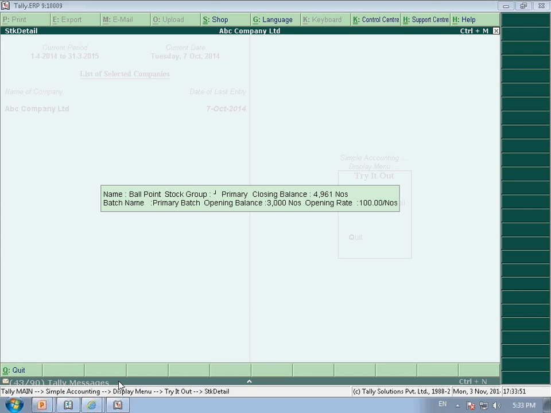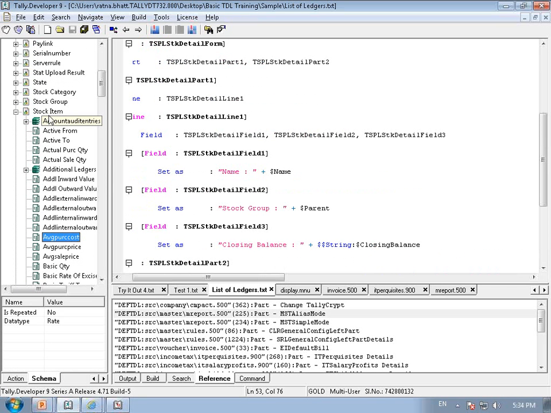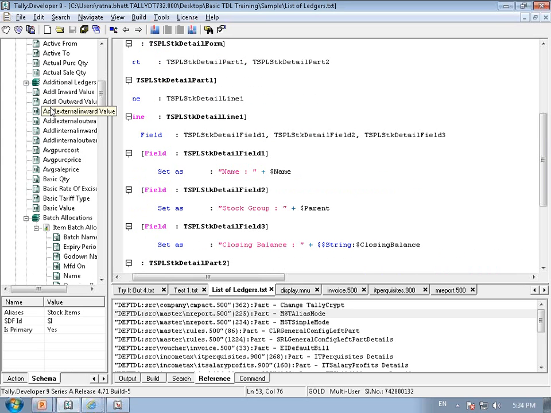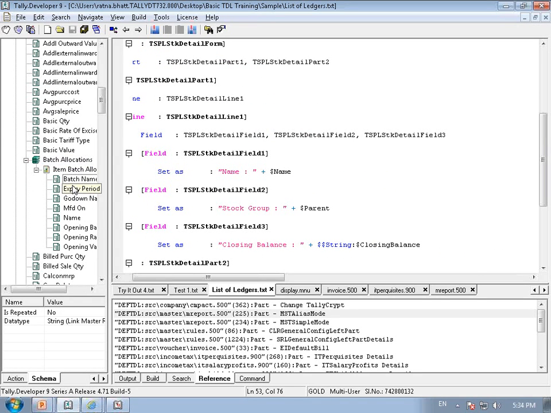It will take time for you to understand the schema, but that's absolutely okay. But at least you know what you're looking for. I'm looking for something called batch, and batch can be only in my stock item. So my object called stock item has a batch allocation, and in batch I have these method names.